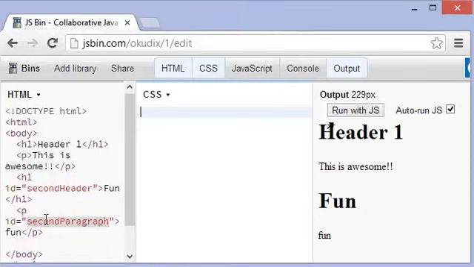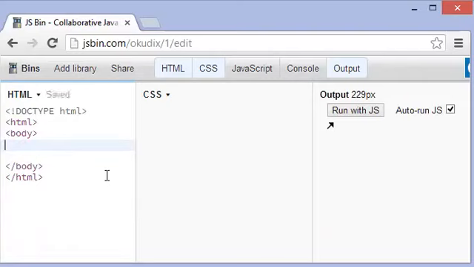Let's go ahead and delete everything here. What I'll do is put in header 1, and then the ID is going to be equal to header 1. I'm just going to type in a word here, and you'll see what I'm going to do in a second. What we're going to talk about in this tutorial are fonts. Fonts are actually quite important, and it's kind of an art in itself picking the right font. We'll talk a little bit about that in a second.